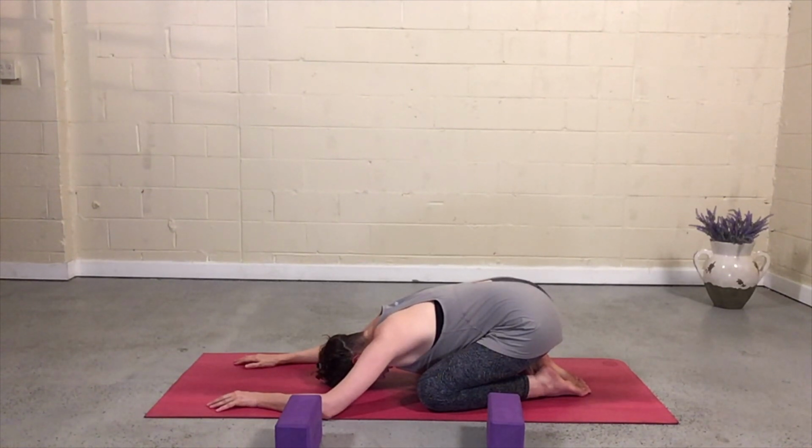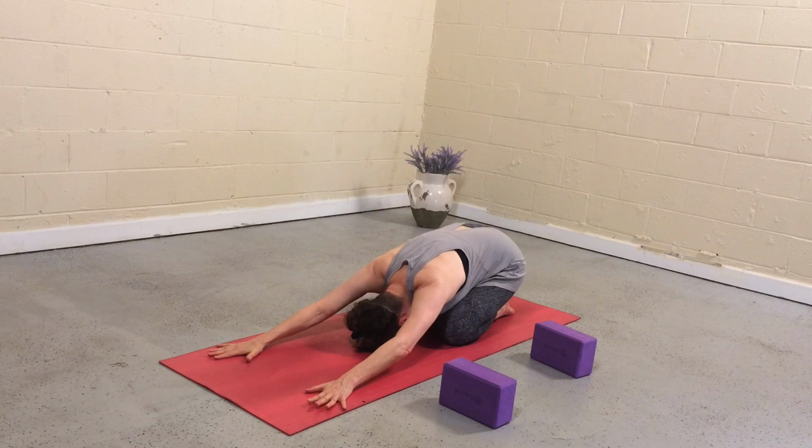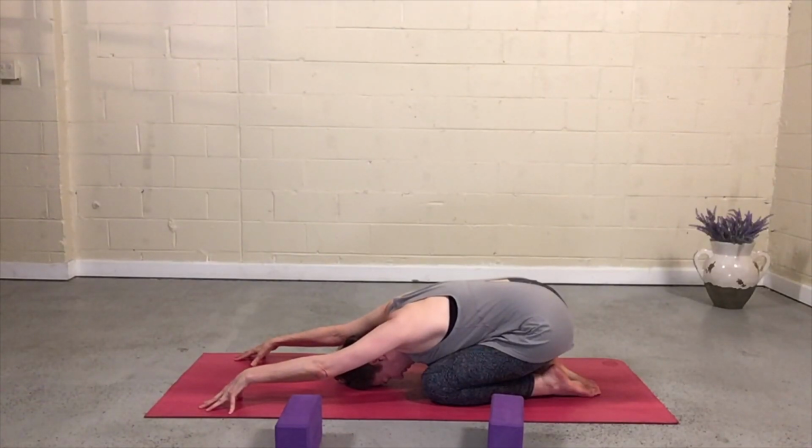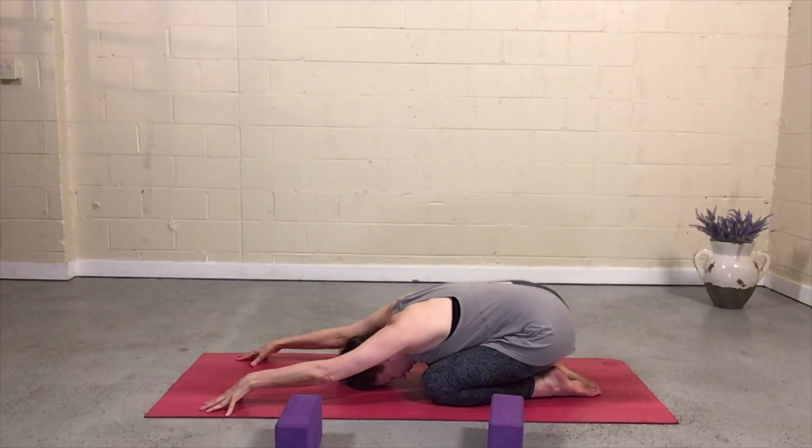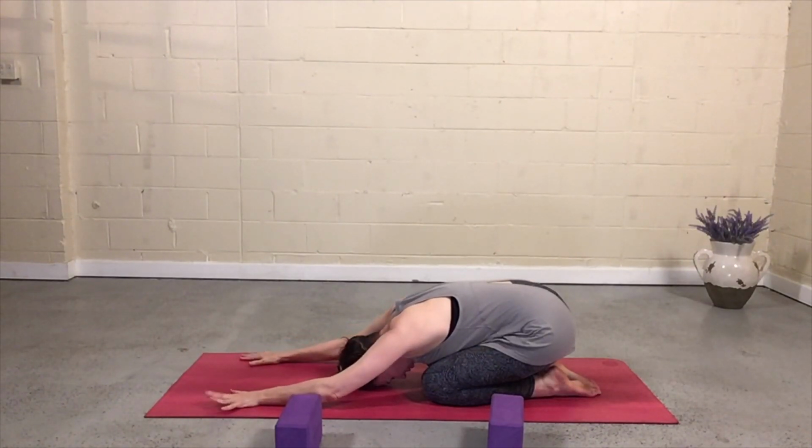And start to lengthen the breath. Lift the forearms, press back into the palms, sitting the hips back a little deeper. Maybe come up onto fingertips, and then relax the shoulders. Starting to feel that stretch in the front of the shoulders, maybe the tops of the shoulders. And then release the palms.